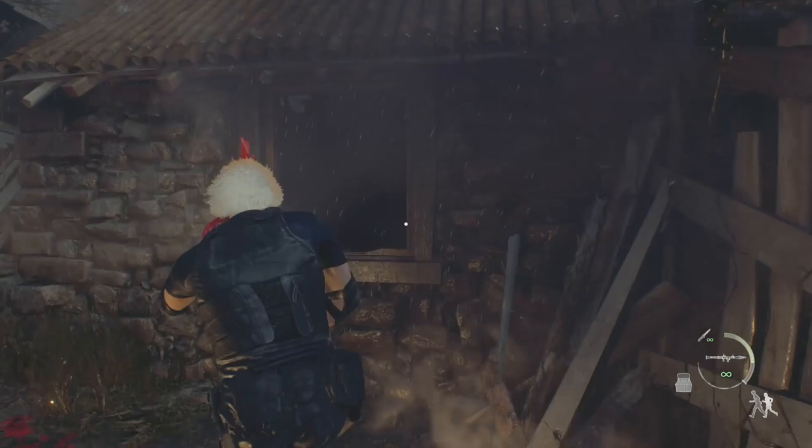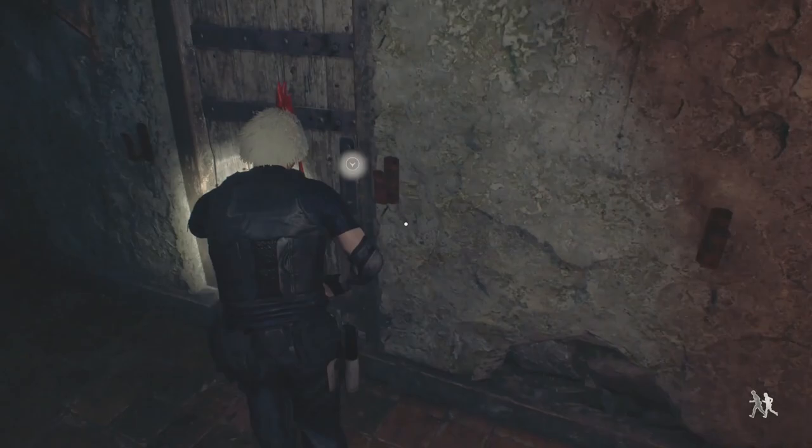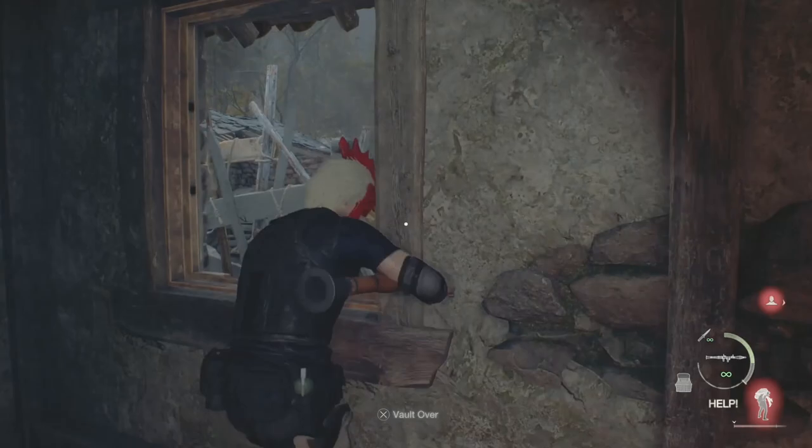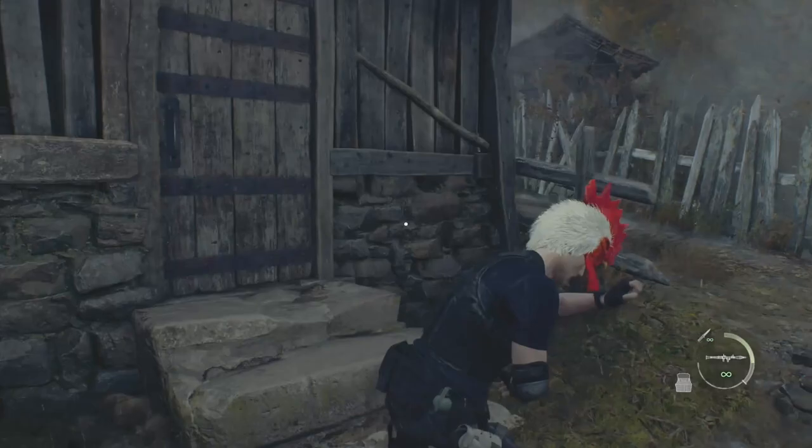So yeah, I'm just going to blast him to bits. Not going to kill anybody else. I'm just going to sprint to the end. Back to the farm, guys, and straight into the cabin, I believe. You'll see me break the odd breakable. Yeah, if Ashley does get grabbed, do not move on into the next area until she's been dropped.